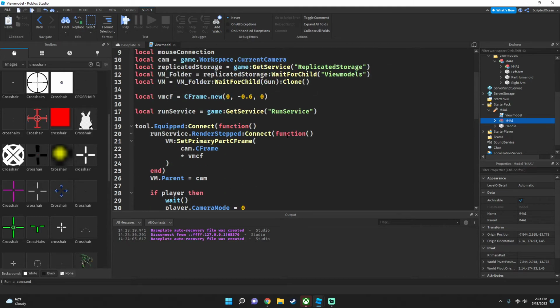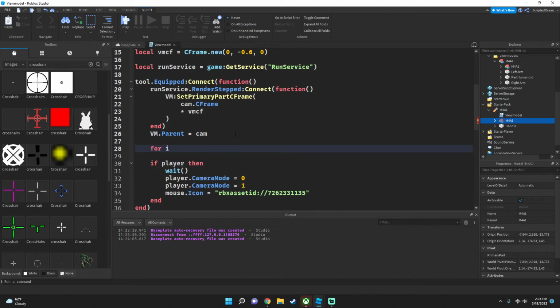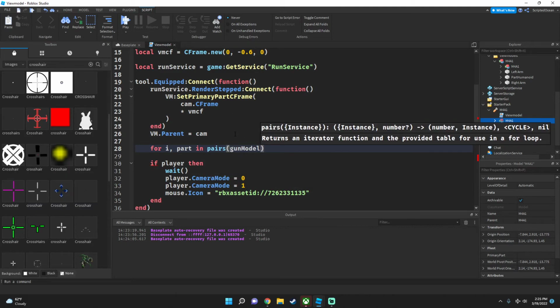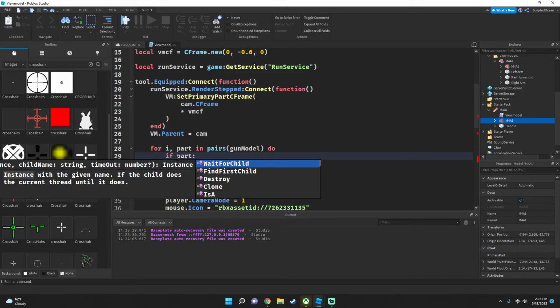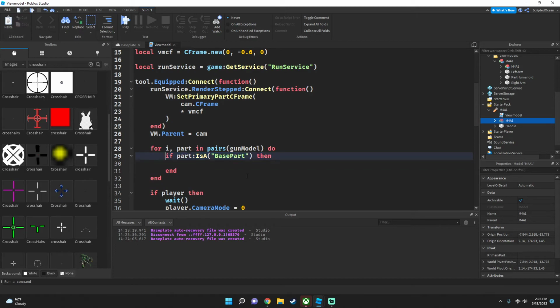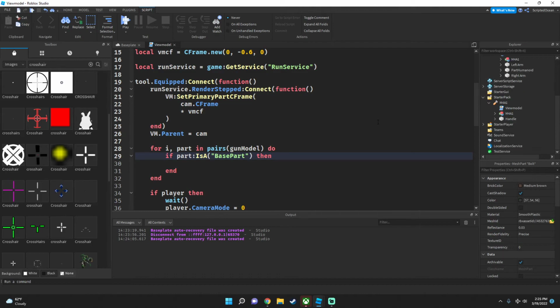So now, right here, say for i, part in pairs(gunModel) do, and then say if part:IsA("BasePart") then. If it's a BasePart, which pretty much all of this is, we just say part.Transparency equals 1.